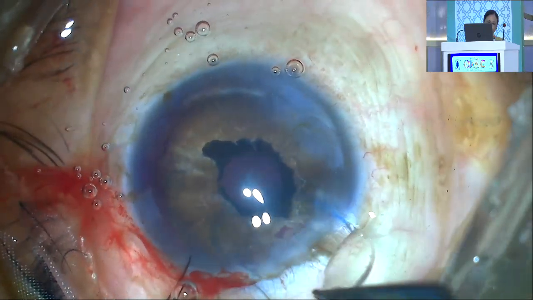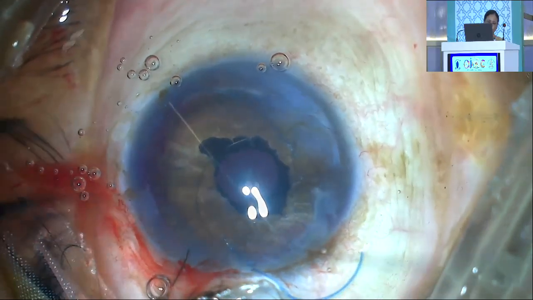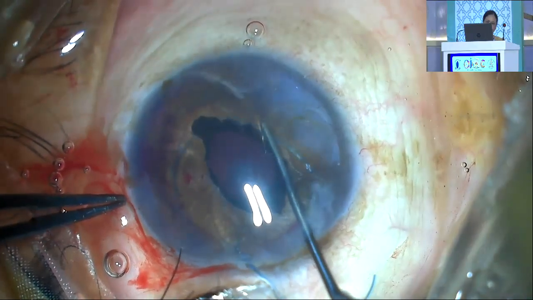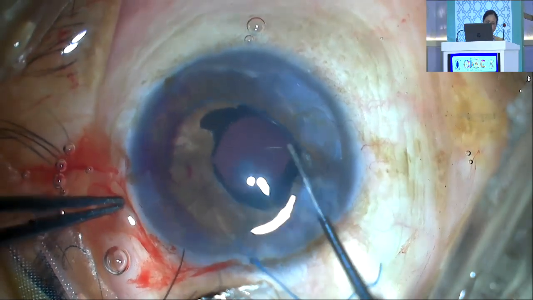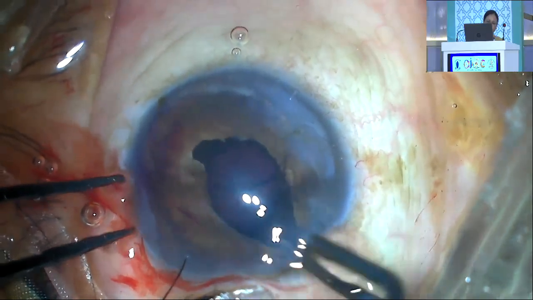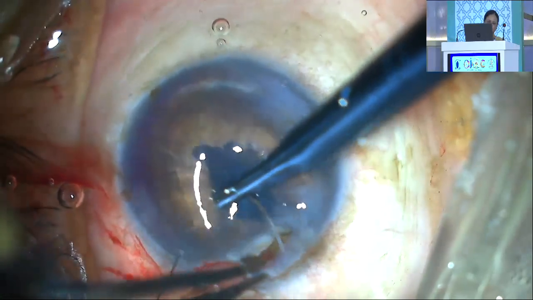And a +20 diopter, 3-piece IOL was put into the bag after checking for capsular integrity. The large wound was closed with nylon.